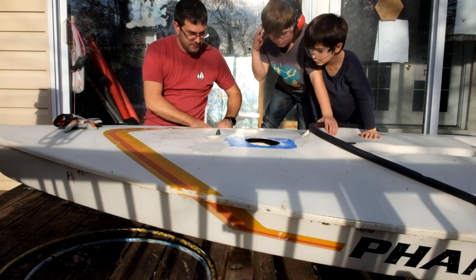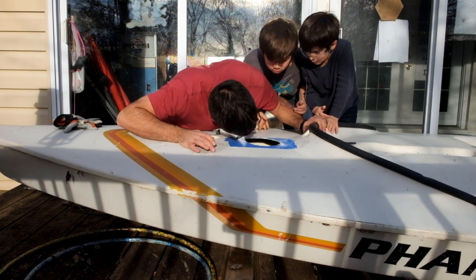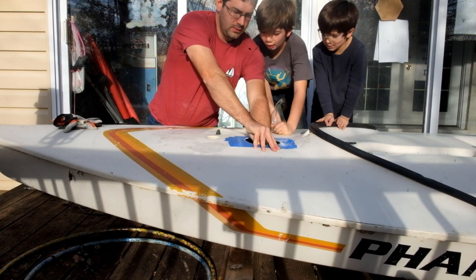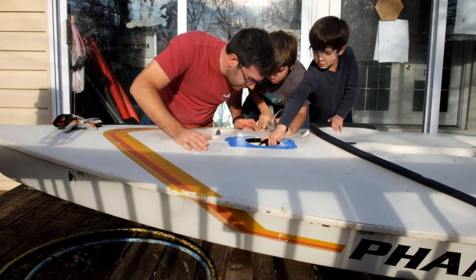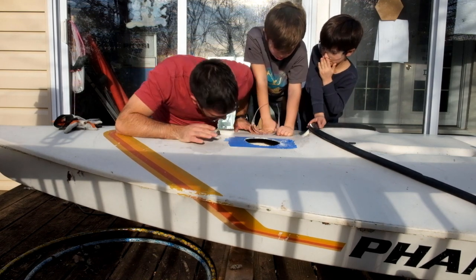Let's unplug that. All right, what do we see? Well, we didn't hit any foam. That's good. I also don't see any water in there. There's one thing. Ew. What's all the other stuff in there? Oh, it does feel wet. What's the yellow stuff? Ooh, it smells bad in there. It looks like someone has been here before us.